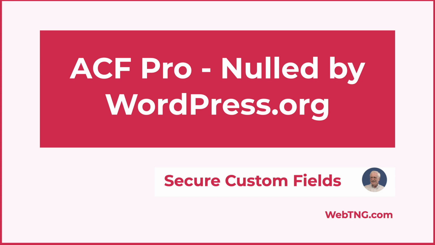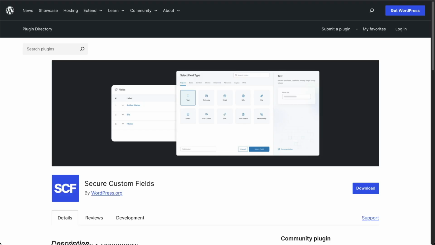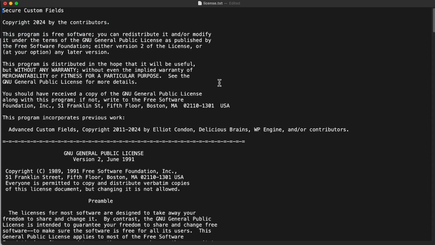One of the legal requirements is that you need to retain the copyright notice of the original contributors. You can't take someone else's plugin and claim it as your own work. You have to acknowledge the previous authors. And they hadn't done that. Now, that's been corrected. They corrected this by adding a license text file, which wasn't there back in October.